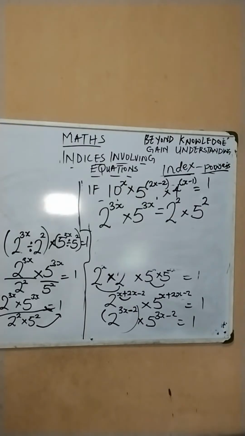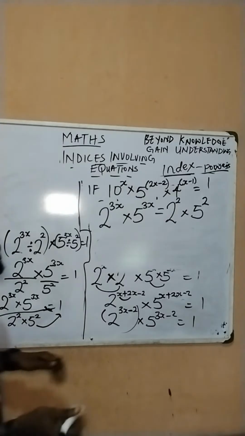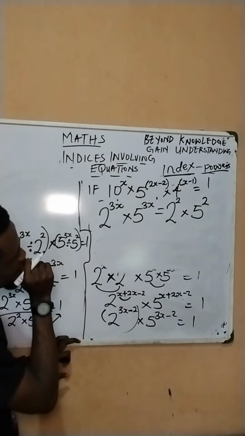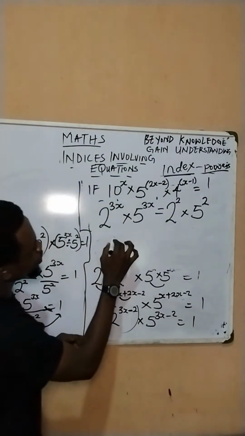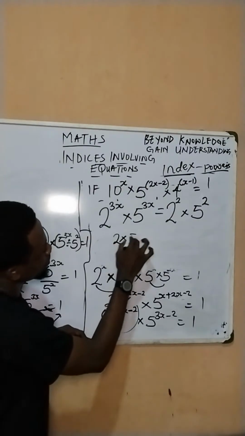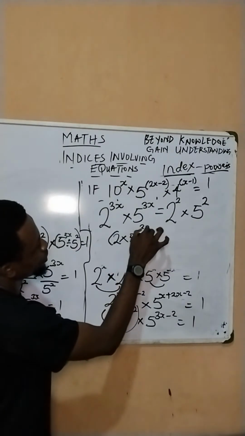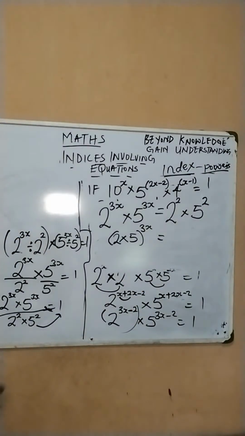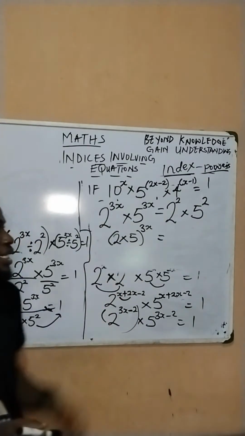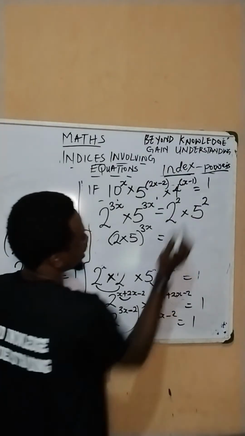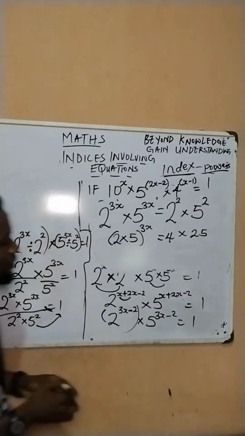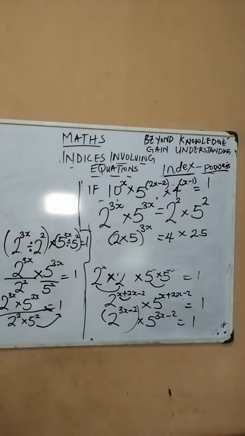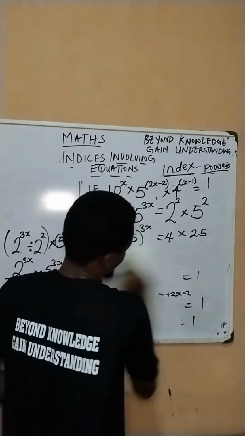So what I'm going to do at this point is quite tricky, but tell me what you think once I'm done. Since their powers are the same, I'm going to put both of them in the same bracket and then put a power of x on top, because if I expand it back, it's still going to give me this. And I'll just multiply this out. 2 squared is 4, and 5 squared is 25. What am I trying to achieve? I'm trying to put a common base for both of them.